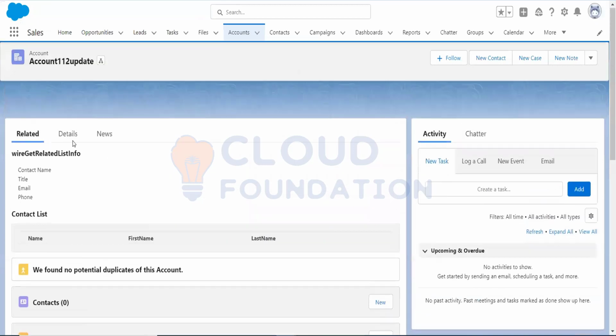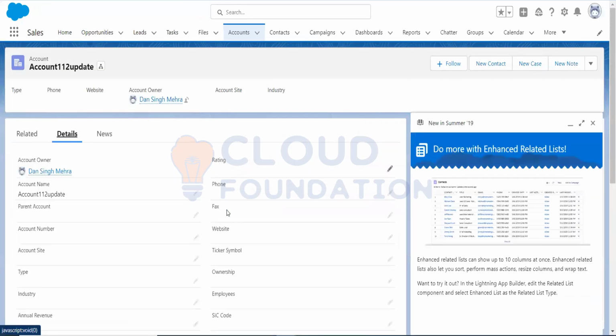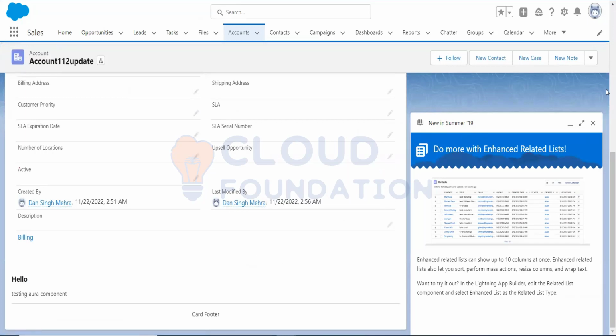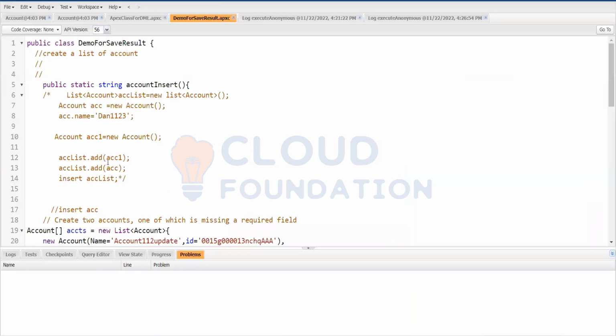If I go to the detail page, just see. If you have logged in with some different user and I run this line of code, it will show his name. So basically, whenever this code runs, it takes the current logged in user ID.